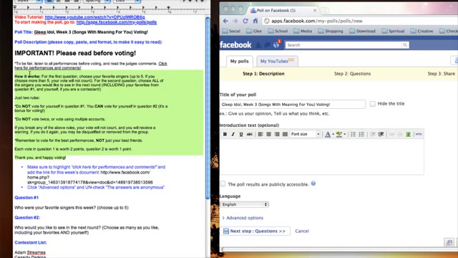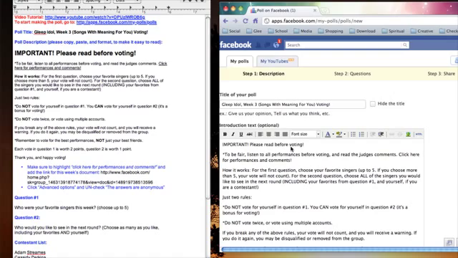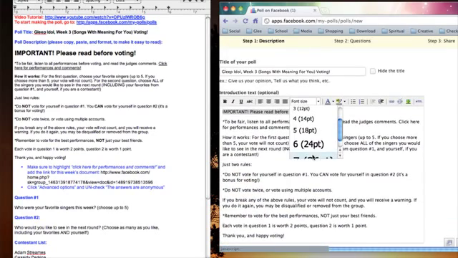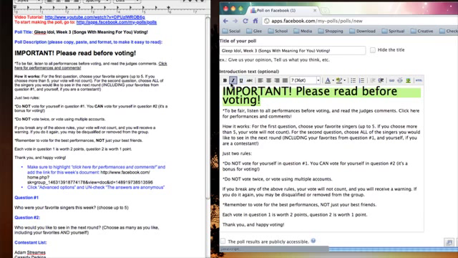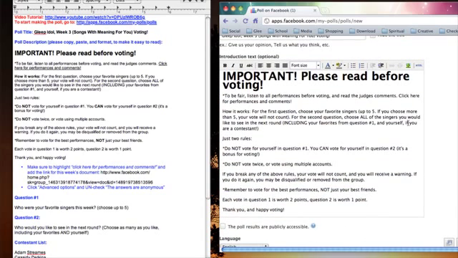Okay, so then we've got the introduction text. I have it all formatted in here, but when you paste, it doesn't format it. So I just like to make this big and bold to get everyone's attention, and then the next thing is making this into a link. The link is down here, this whole part in black. And I'll update that every week.